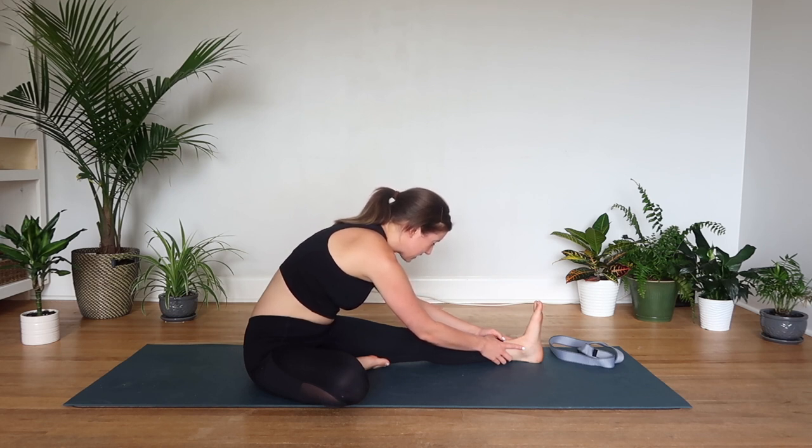Again here, maybe closing your eyes, just relaxing into the pose, allowing your breath and gravity just to do the work here. The goal here is mostly to stretch those muscles all along your spine. Muscles that can become tight when you're paddling in your dragon boat. So we're going to release that tension and also create a little bit of flexibility so you can paddle more efficiently in the future.